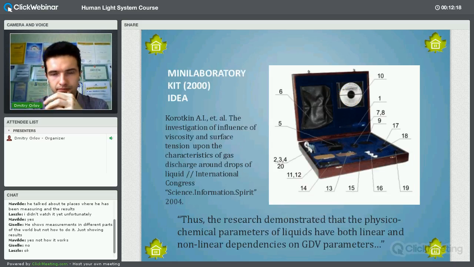So in 2000, there was an idea to make a mini laboratory kit where a researcher will have different types of electrodes that he can connect to the metal cylinder and then put it into the air, into the soil, into the water, etc., in a material, and study it in time, how it is reacting on some parameters, on some influences, on some sun eclipses or different other things that are going on around.